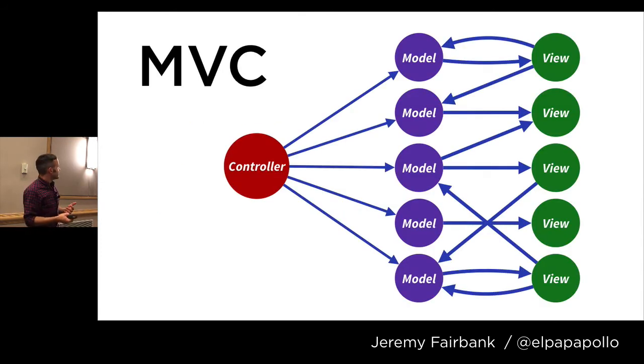Then we started applying MVC to our front-end applications, and I'm not going to knock on MVC per se. I still think it's a very good pattern, but it can suffer from some of the same problems, where we can end up with state spread out across our application. In this case, we'll have multiple models, and once our applications start to get larger, it can get harder to think about where all my state is and where it's changing. On top of that, controllers and views can all mutate and change state as they see fit. So it adds some organization, but it can also suffer from not knowing where our state is and how it's changing at a high level over our application.